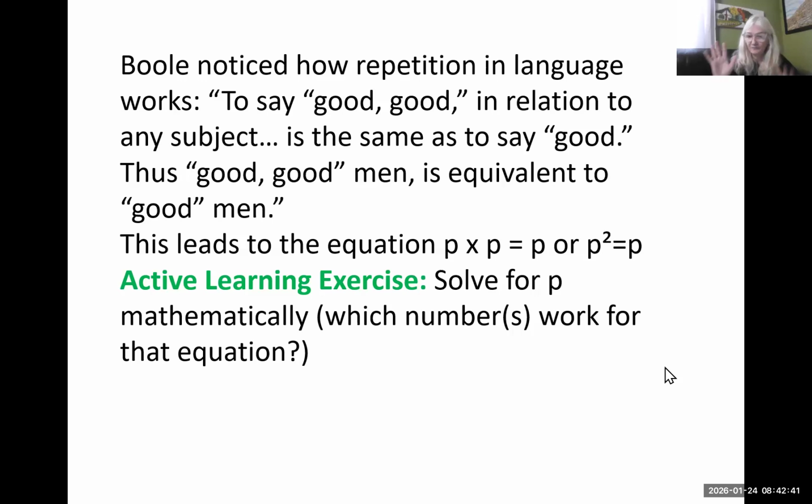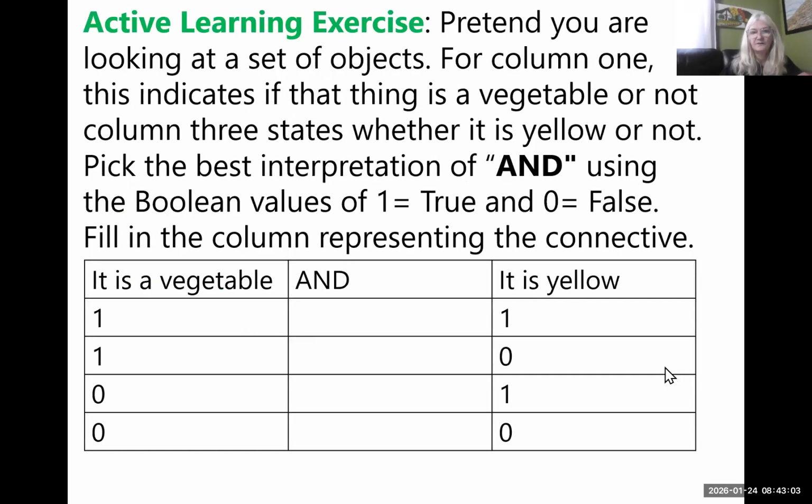If you haven't solved it yet, I'm going to give you the answer, so pause it for you to solve it. Otherwise, the only numbers that work for that are 1 and 0. So he discovers Boolean numbers 1 and 0, and he discovered that this is the base for language's construction in its self-replication.